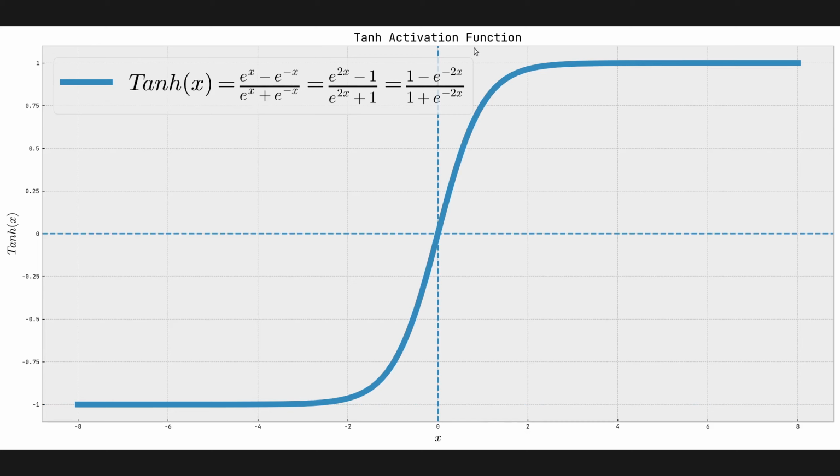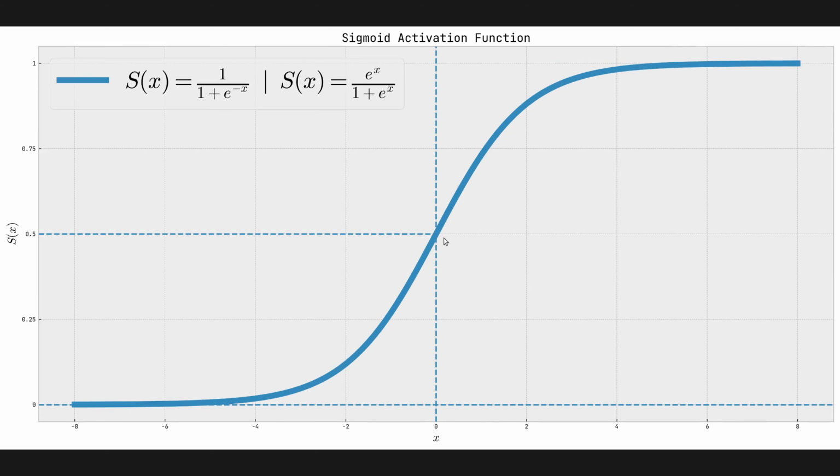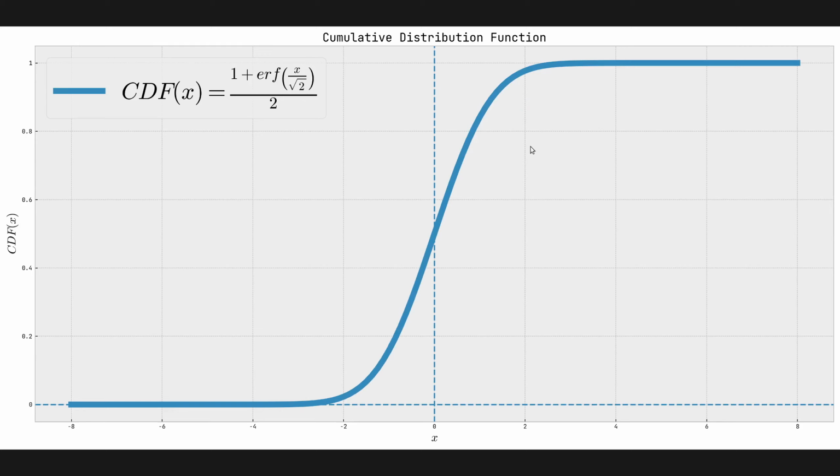The reason for that is because both of them have flat upper and lower tails. In the case of sigmoid, these tails are smoother, with smoother transitions. Now, CDF, as already mentioned, is not used as an activation function on its own. One could use it, but it's used for implementing GELU, the Gaussian error linear unit. That is an activation function that's going to be x times CDF of x. So if we scale this by x, we get that activation function. I would also encourage you to watch that video as well.